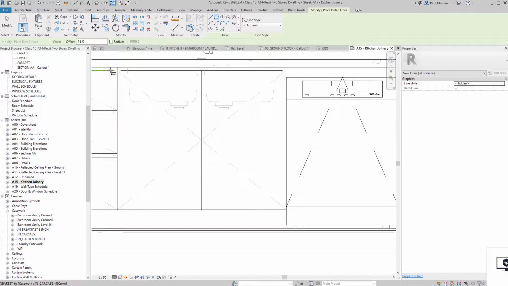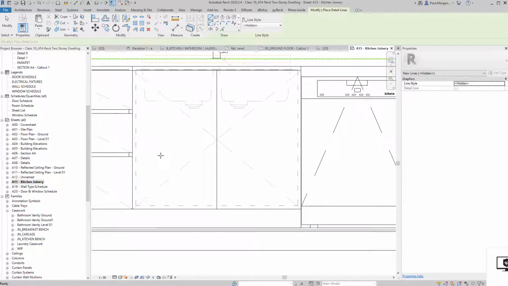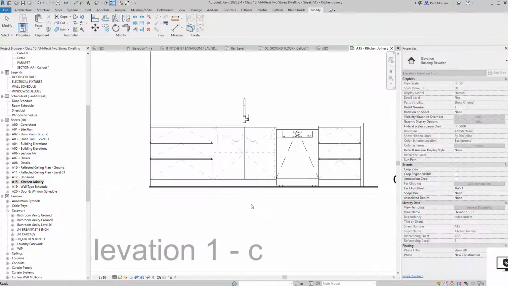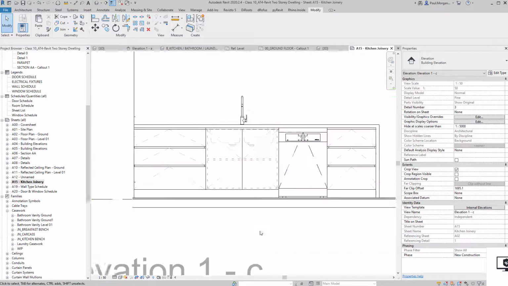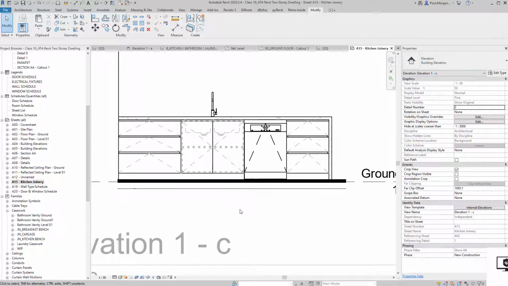Oops, I'll use a rectangle. I'll go from this point to this point and then hit spacebar. And what that gives us is what the carcass looks like behind the doors. And then I can just draw in a shelf, for example, and then offset that 18 mil. And you got something that looks like this. So you can see the shelving behind the cabinet. And then when I turn back on my line weights, looks something like that.